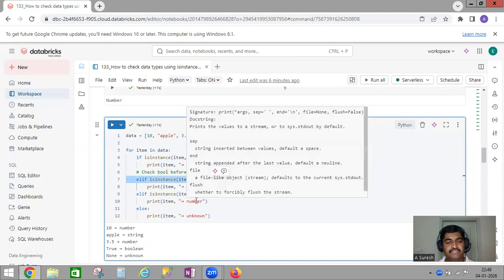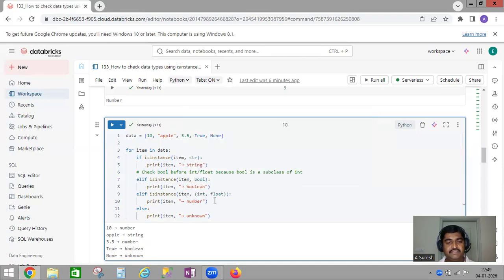Next it comes to the next elif condition, where we have two data types, int and float. Since 3.5 is a float and it is satisfying here, the output is true, and it will print 3.5, arrow mark, number. So that is the third row.